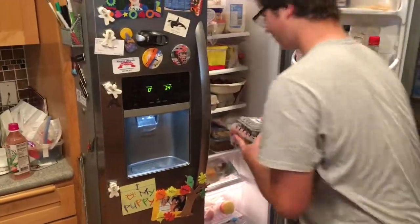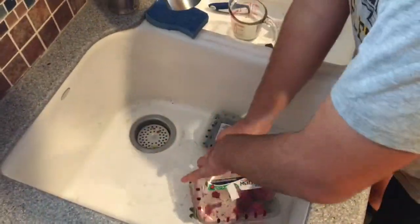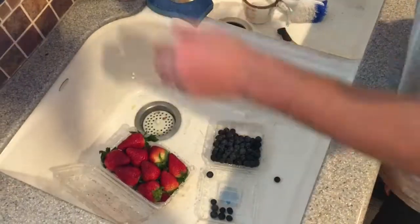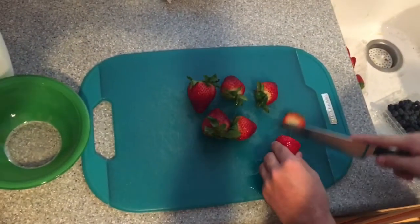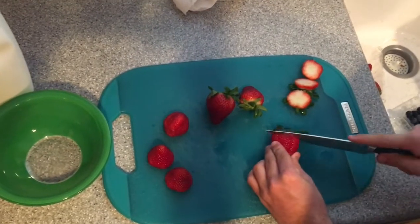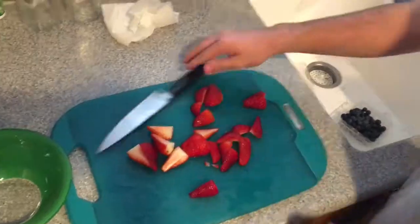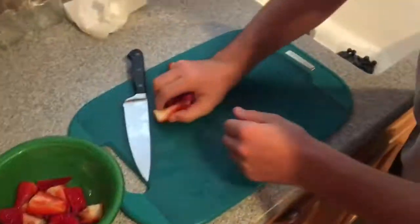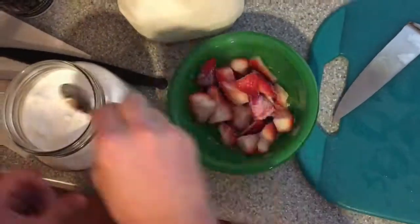Next, open that fridge back up and pull out your fruits. In this recipe, we use strawberries and blueberries. You have to rinse them out with water so that you get the remainder dirt off. After rinsing off the fruit, put them onto your cutting board and cut off the tops. Once the tops have been cut off, cut the strawberries into 1/4 and put them into your bowl. Next, we're going to take 1 spoonful of sugar and lightly dust it over the bowl of strawberries.